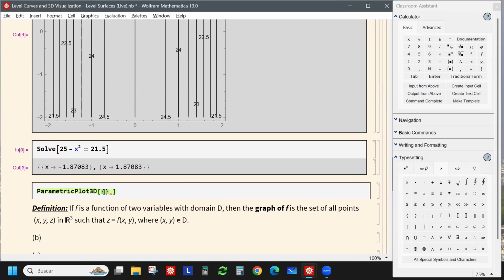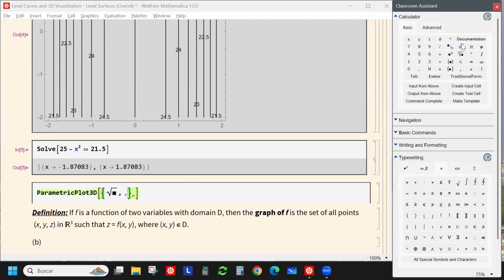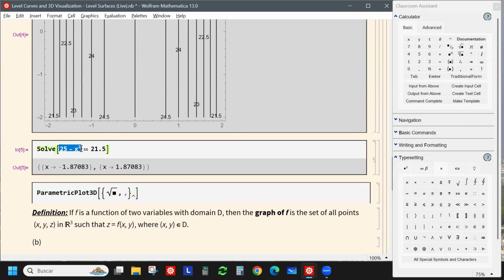So for the parameterization here, we will use y as parameter, and I said the value of x will be the square root of 25 minus 21.5.